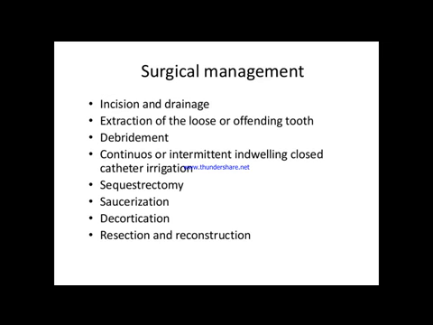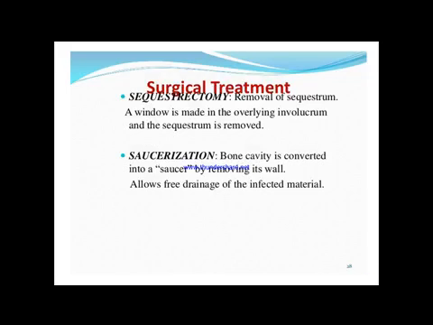Now coming to the last, that is surgical management. Mainly the two surgeries are sequestrectomy and saucerization. Sequestrectomy means removal of the sequestrum. We saw that the sequestrum is an abscess giving away for more infection spread, and it is a draining substance present in the bone. So removing it is sequestrectomy.